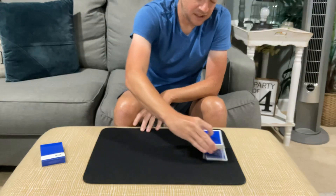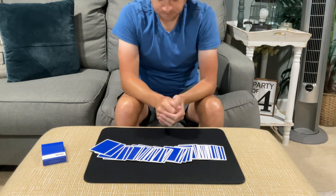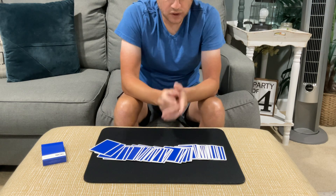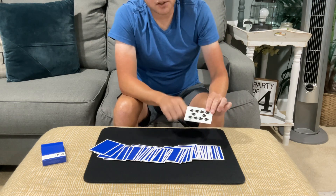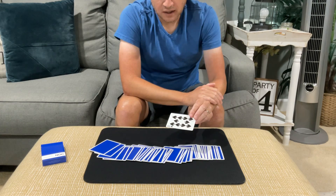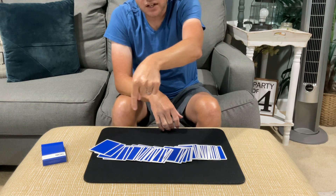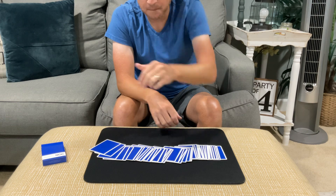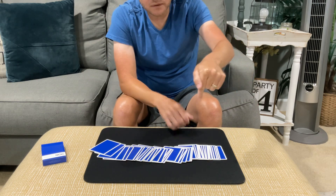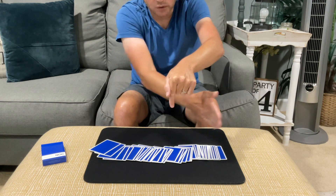Most people are going to stop around three, four, or five cards in. Now here's what you're going to do: you take the deck, dribble it out, and you're going to talk about this imaginary number line that goes from one to 20. So in our example it was the Two of Clubs, which I know sits at position 35 in my stack. My key card, the Ten of Spades, is at 18. So I take 35 and subtract 18 from it — that gives me the number 17. So 17 is my force number; I'm trying to get them to stop somewhere where they might name number 17. The way to do that is as your finger starts to go across the deck — remember it goes from one to 20 — I don't even mention the word stop until I get to like seven or eight on my number line, so that way they can't choose one through six.